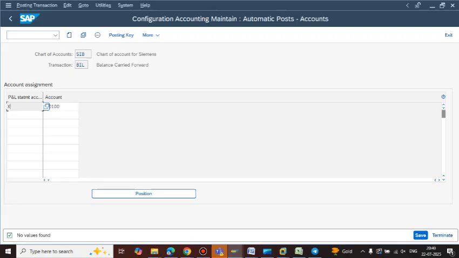So this is the X you have given. In real time also you are supposed to give X only. It will be either X or Y. So in real time also it is the same. In real time they will have multiple accounts, so based on multiple P&L statements, they are going to denote it. But here we are going to use only one. Any other questions?